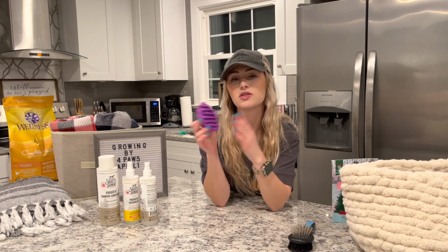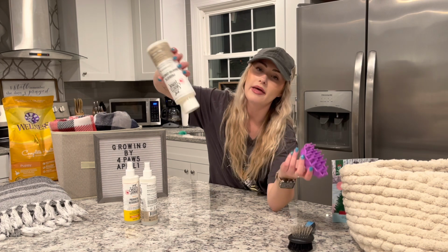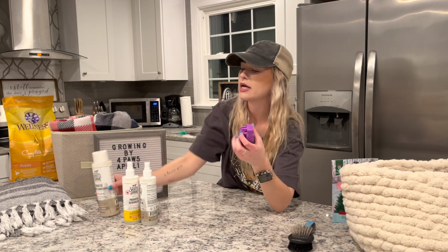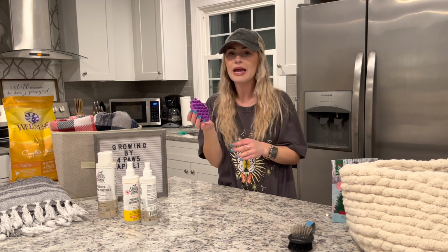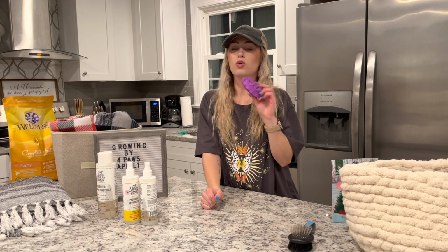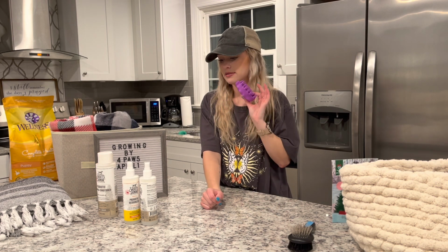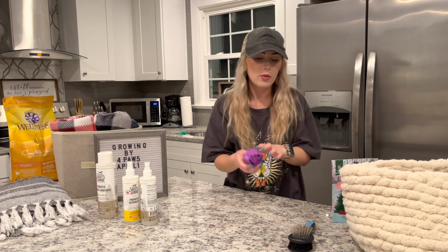This is just rubber bristles, and it works so good on Nala. If you get this wet, and they're already wet, and squeeze the shampoo on there and scrub them, it really pulls out any knots or loose hair. It works great for Nala because she's a shedding dog, so this pulls out so much loose hair, and it is literally amazing. So I'm hoping it'll work through any knots the puppy will have.